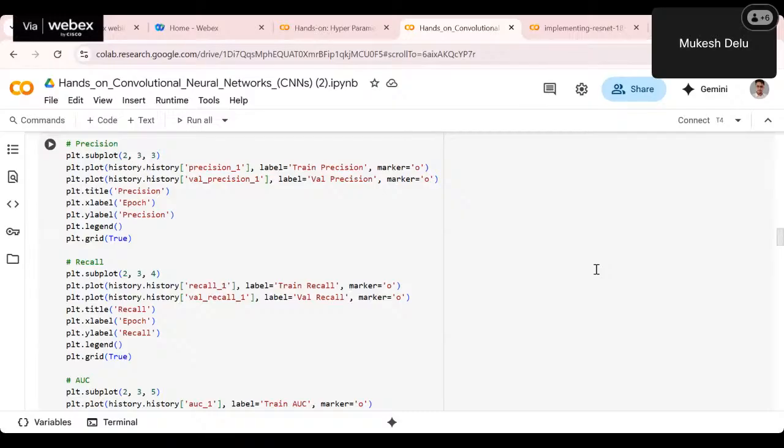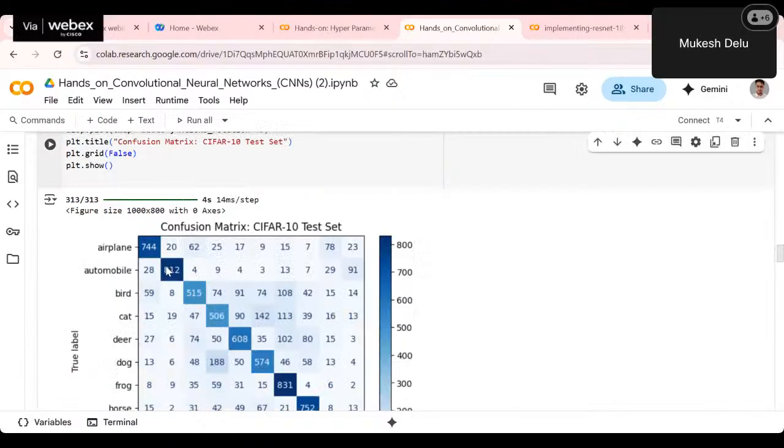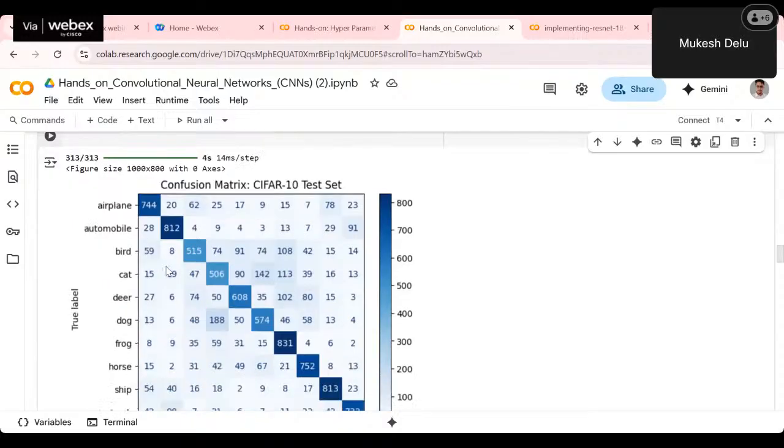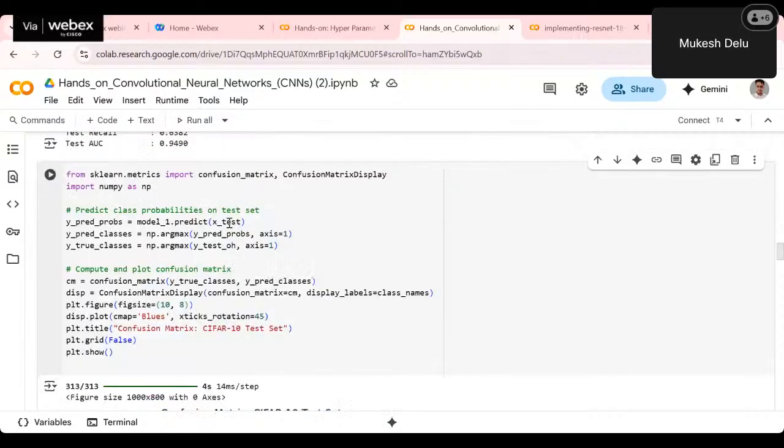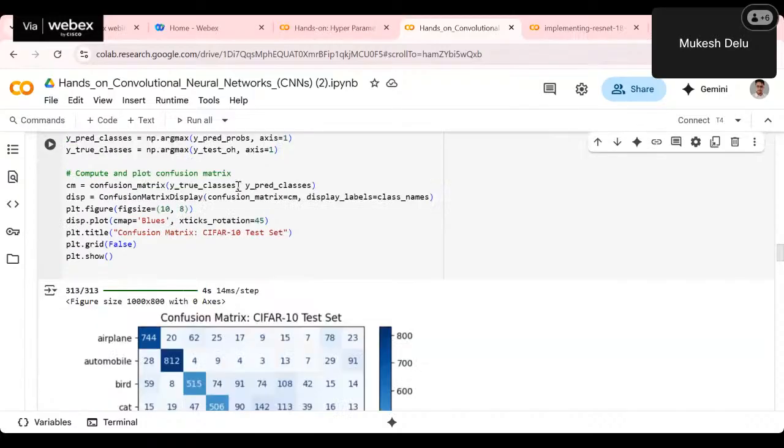So next is the confusion matrix. As we know, it will show how many images are correctly classified. For that, we import the confusion matrix function. We predict probabilities for all the images of the test set, and then we compare with the true values, because we have labels for all of them. For the confusion matrix, we plot y true classes against y predicted classes. It shows which classes are correctly predicted, wrongly predicted, or, for example, images of class 1 that we predicted as class 5.